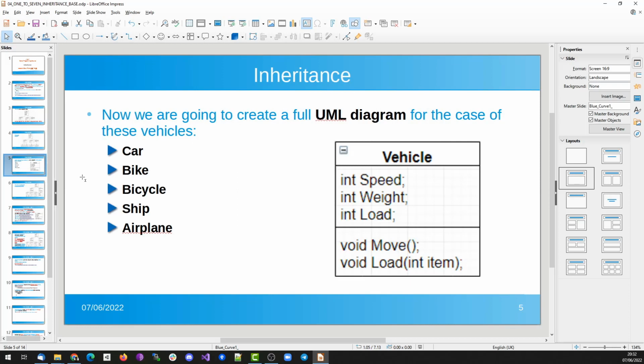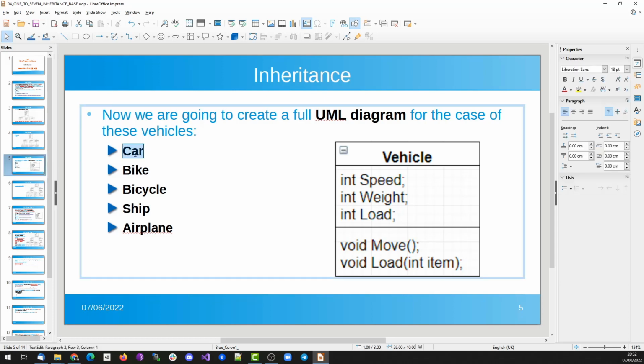And the exercise that you are going to do right now is to create the structure of classes, the full inheritance, to classify the next elements. We are going to classify a car, a bike, a bicycle, a ship, and an airplane.